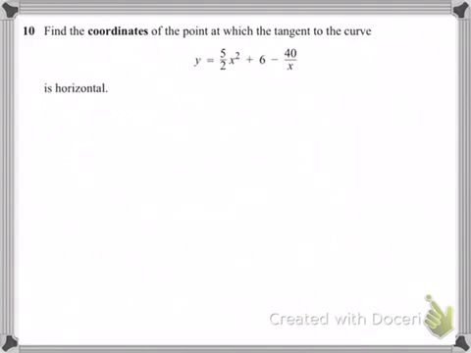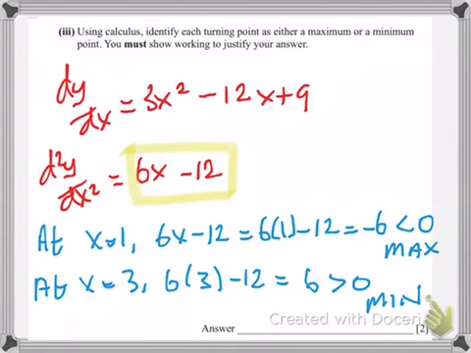Okay? So that's how you run through stationary points, and then you'd be asked to sketch that. You've got the two points where it crosses the axes, you've got the minimum points and the maximum points and the turning points, so you can just sketch it.